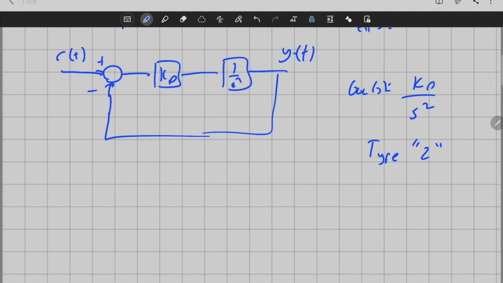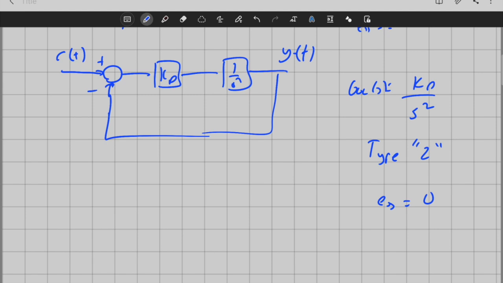So can we compute the steady state error? If we try to compute it, we can say that the steady state error for a unit step input is equal to 0, which is not the correct answer. Why is it not the correct answer? Because I have a double pole at the origin in this system. That is true for the open loop transfer function, right? But I didn't compute y of t. I directly applied the final value theorem.